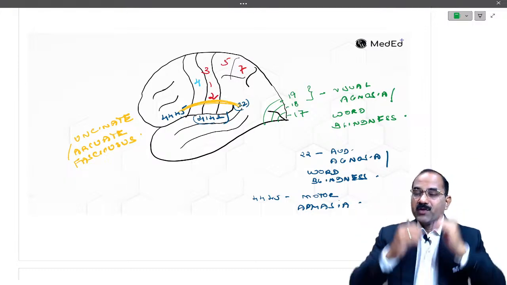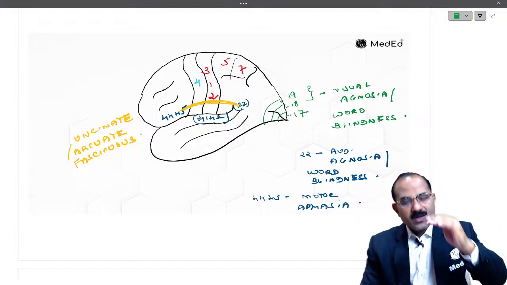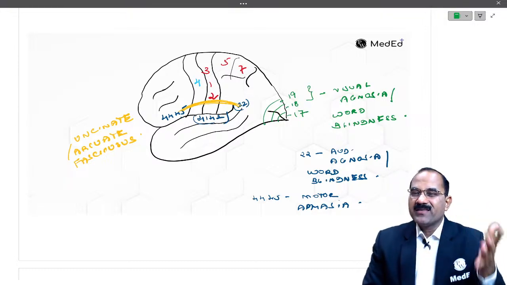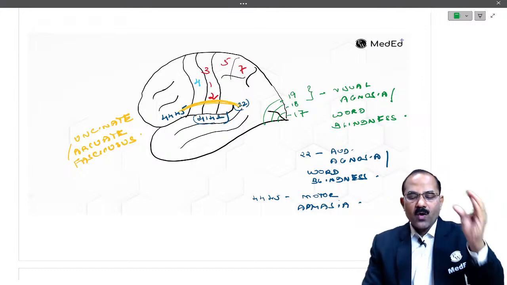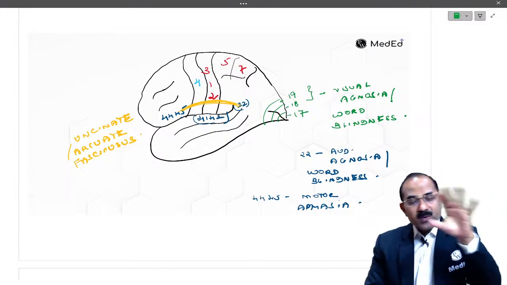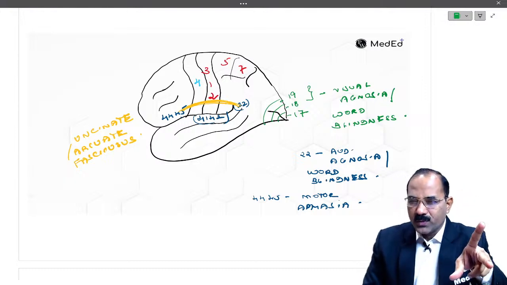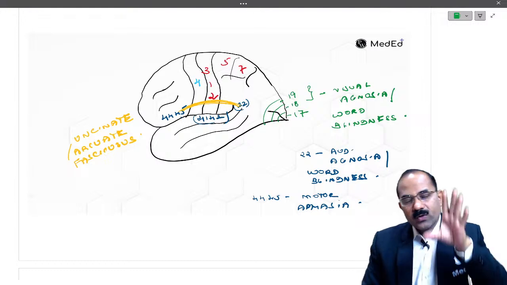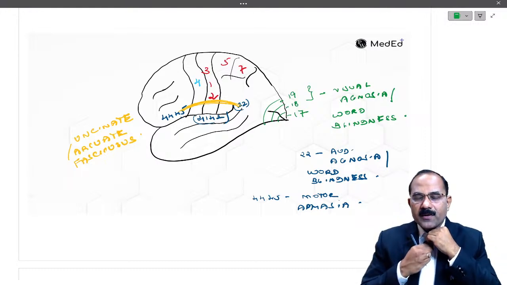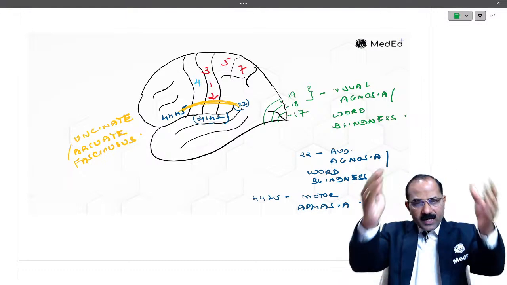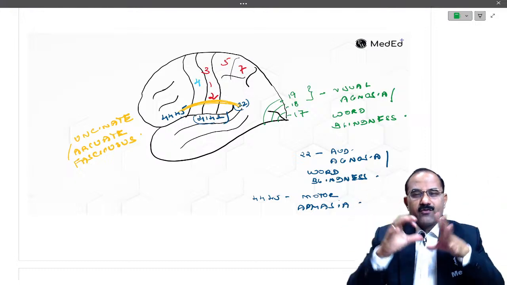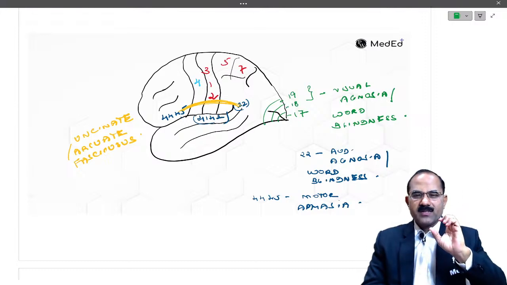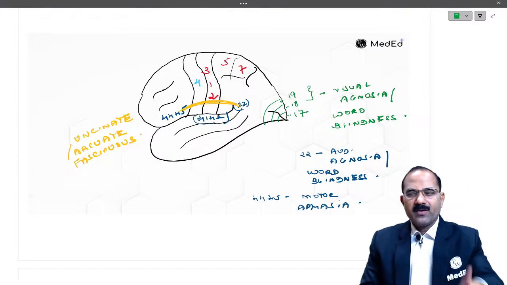Another fiber begins from area number 4, and this fiber is going to end in the midbrain, pons and medulla. So what lies in the brainstem? The nuclei of all the cranial nerves, except 1 and 2, the first and second nerves, they don't lie. Otherwise, 3 to 12, those cranial nerve nuclei, they lie in the brainstem. So these tracts begin from area number 4 and end on the nuclei of cranial nerves. This is what we call corticonuclear fibers. Corticonuclear fibers and corticospinal tracts. Corticospinal tracts are pyramidal tracts.